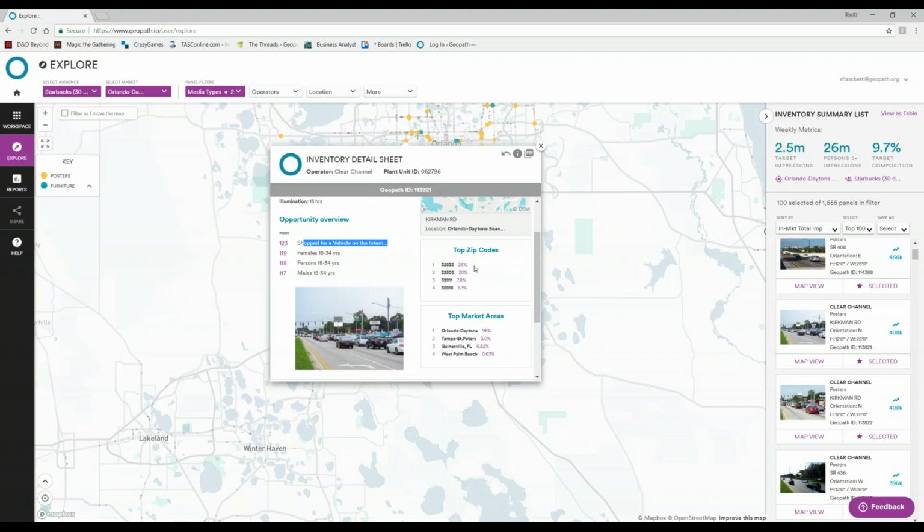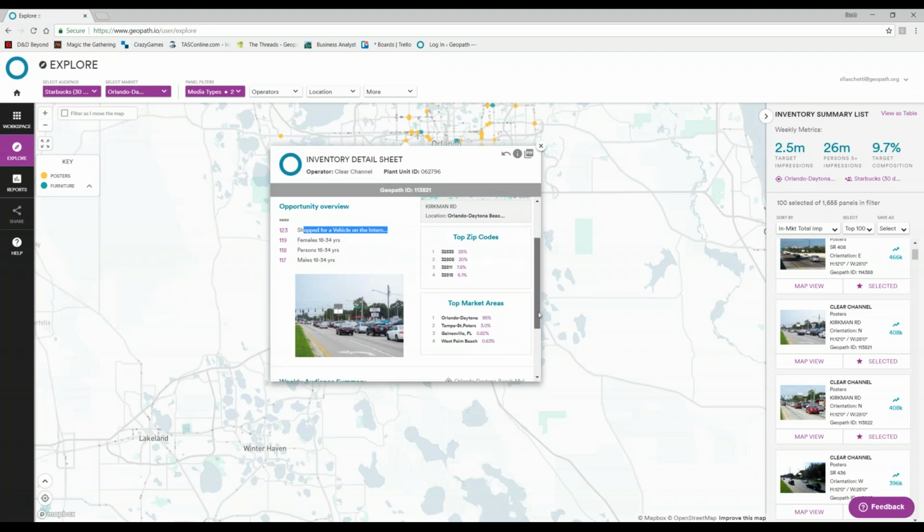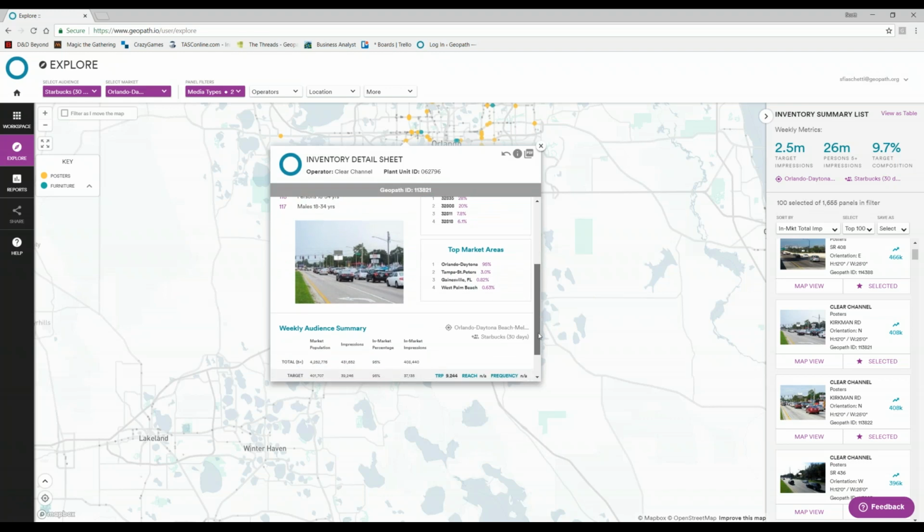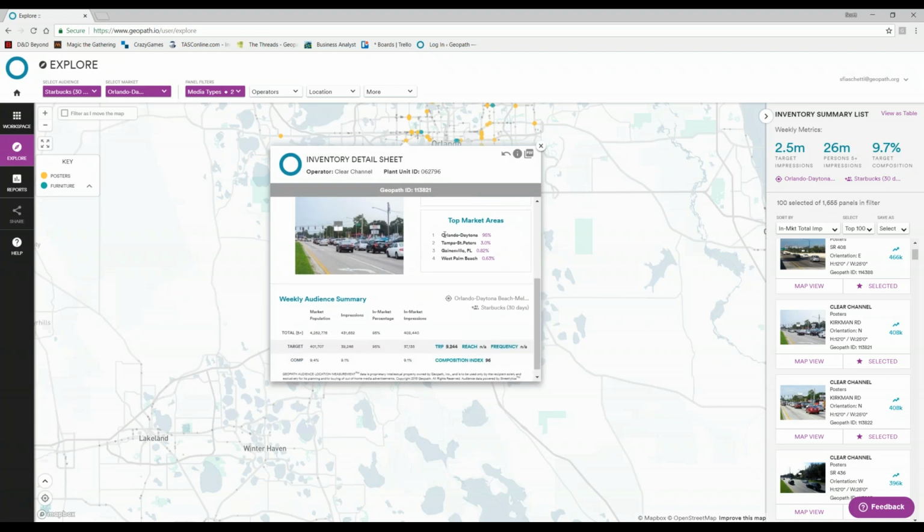And then I always find this very interesting. So the top zip codes that the inventory is over indexing for, or sorry, where that audience is coming from. So almost 30% of this piece of inventory's audience is coming from that one zip code. And I'll go back to that in a second. So top markets, obviously Orlando, Daytona, but also about 3% from Tampa St. Pete.